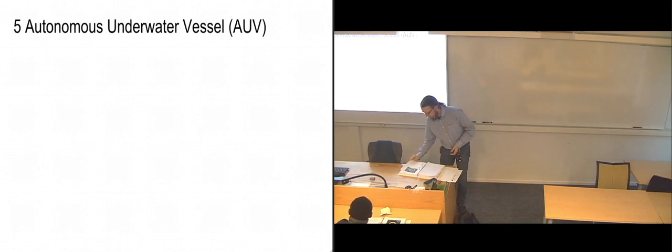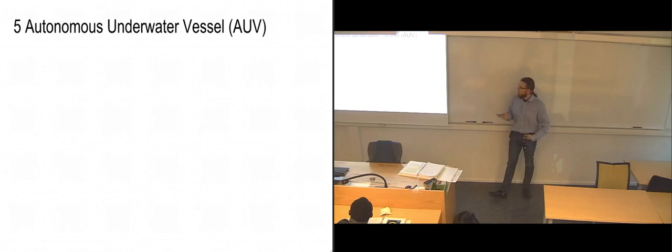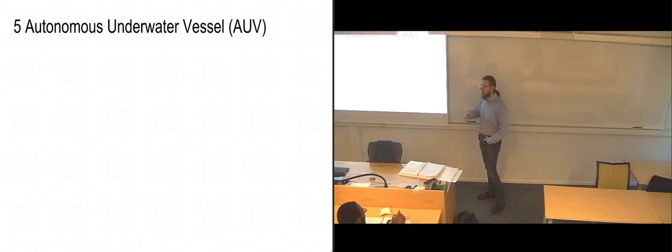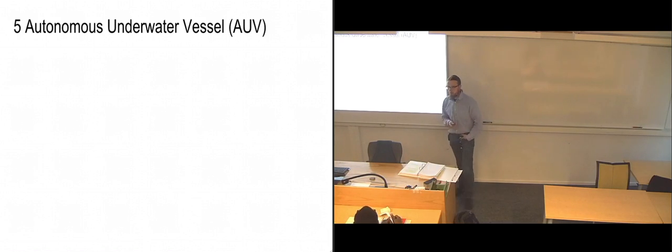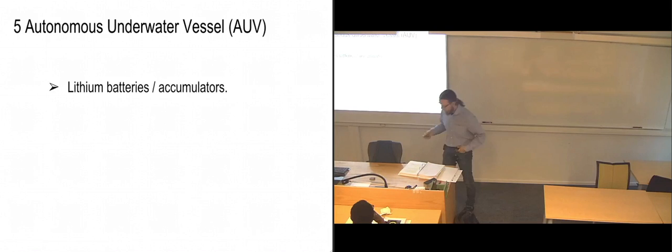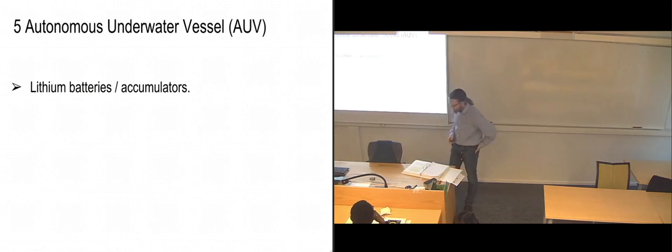The last type of ROV that we're going to look at is the autonomous underwater vehicle. We just talked briefly about it, like the Norwegian ones that they used to look for the Malaysia Airlines plane that just disappeared completely. And I think that's actually the one that's being pulled out here in the compendium.